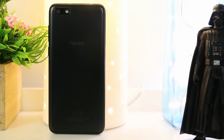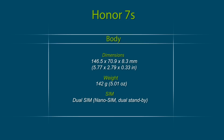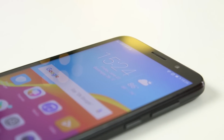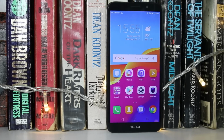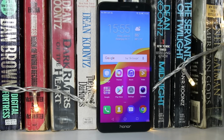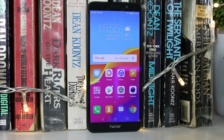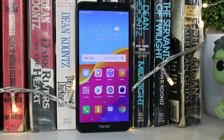The Honor 7S sports a metal frame with a black plastic back. It measures 146.5 by 70.9 by 8.3 millimeters and weighs 142 grams. The smartphone has thick bezels at the top and bottom. Unlike the recently released smartphones, the Honor 7S does not feature the infamous notch. The front of the phone contains the speaker or earpiece, front camera, and the LED notification light. At the bottom bezel, you'll find the company logo. No physical or capacitive buttons can be seen at the front since Honor made use of on-screen buttons.